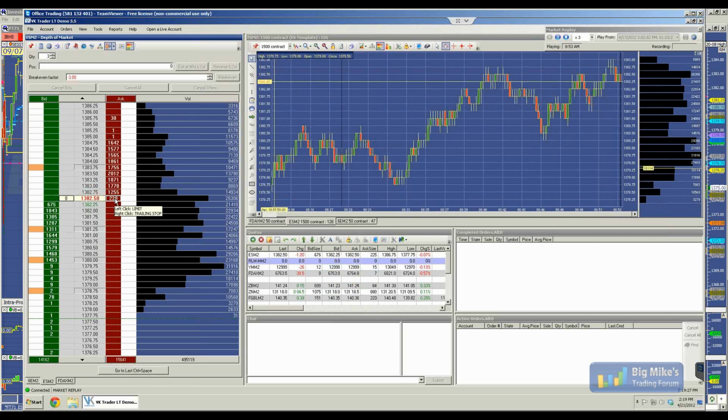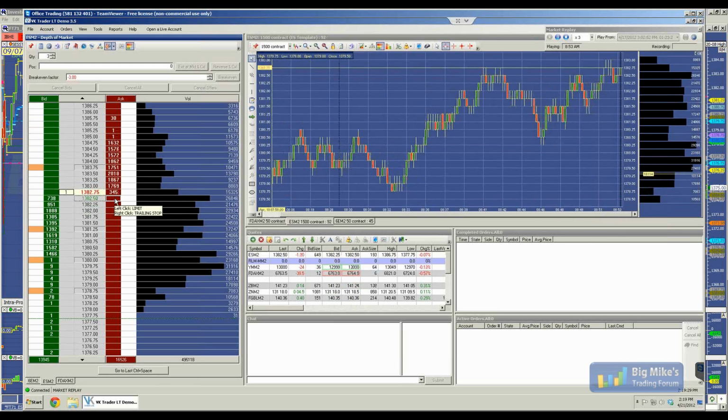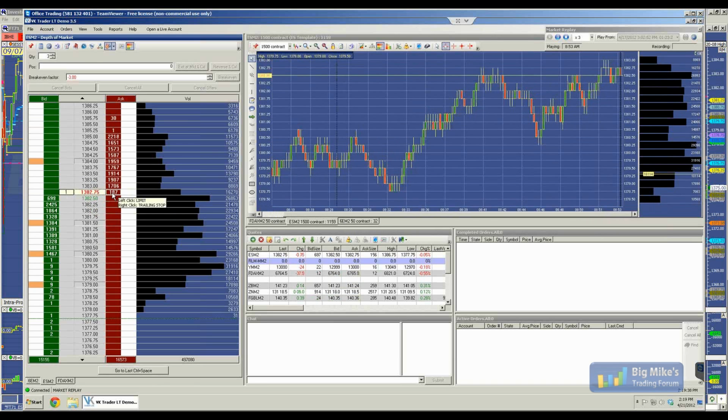Again, I only do this in my areas to do business. I don't do this in the middle of nowhere. I'm doing it in the middle of nowhere just to show you an example of how I'm reading the dome. I'm looking for how fast prices are printing on the offer. Is it being absorbed or is it being rebutted? Is this 1400 going to stay here as it prints the 83s, or is it going to pull off?